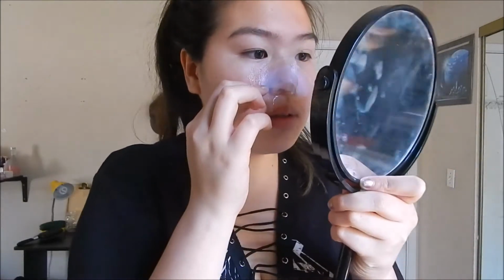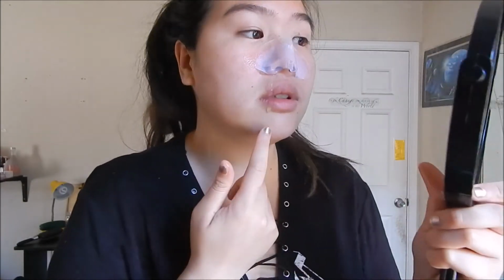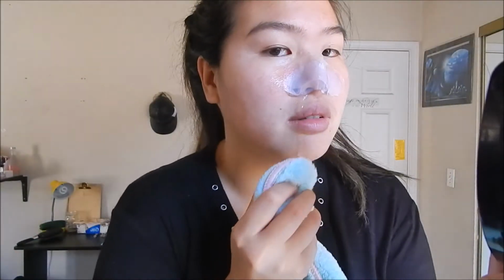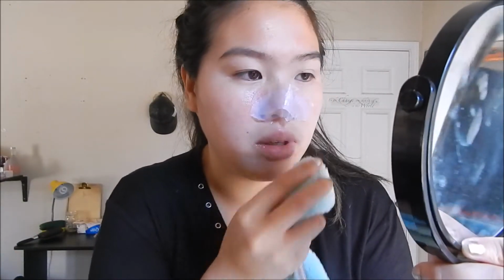This is definitely more slimy though. Oh my goodness. That is not my nose. That is the freaking strip, okay? Let me just get it. Please don't think that's my nose. That's the essence for the strip. Oh my god, this is so slimy.